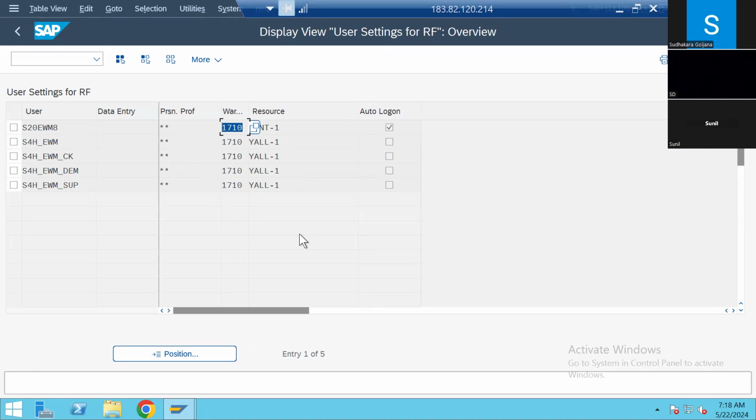Meaning in the RF device you have to install this client version. Through this there is a software called, I forget the name. Is this one the browser? If you install this one, after that, ITS, I will tell you the software name tomorrow. So this is installed, and after that you can just use it like an app.